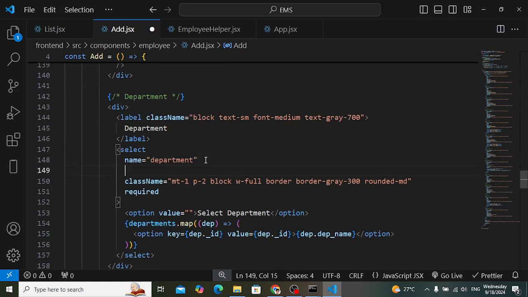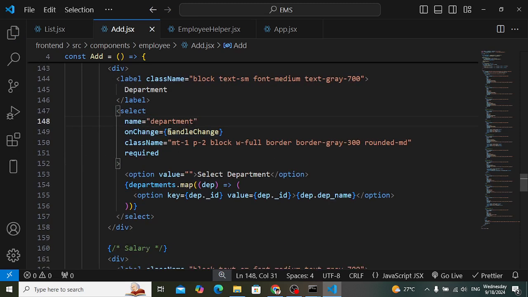Department, the name is department. Here we can change this to department name. We have used dep_name. Let's change it to department. Yeah, that is okay, because we are storing this in the employee collection.